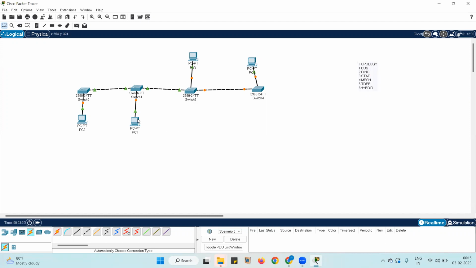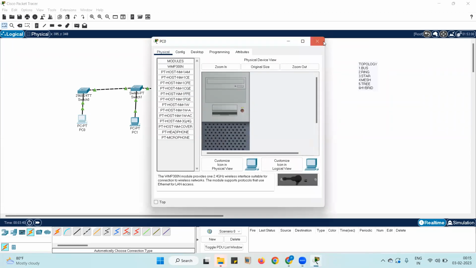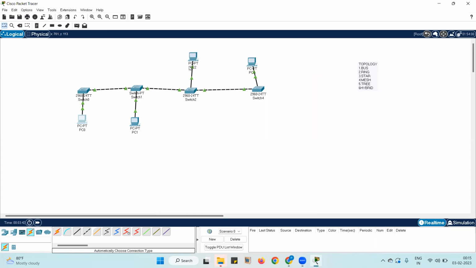Okay. And so now we have made the connection. In the previous session, we saw the OSI layer. In the OSI layer, what is the first layer? Physical layer. What is the aim of the first layer? We are connecting the devices using some connection. So this one is the physical layer, and we have done the physical layer part. We are connecting PC0, PC1, PC2, PC3 devices using the cable and the connecting devices, switches.